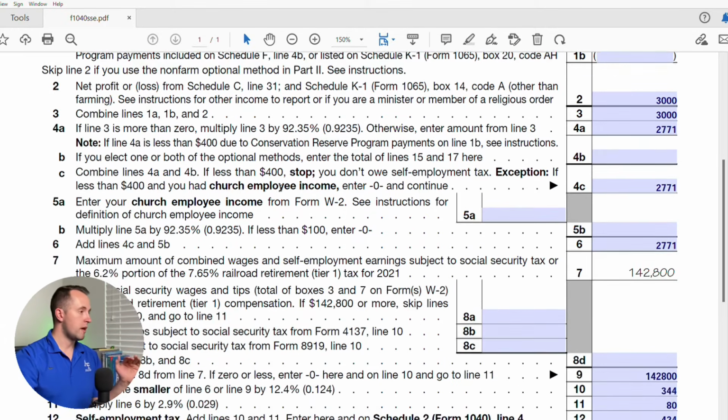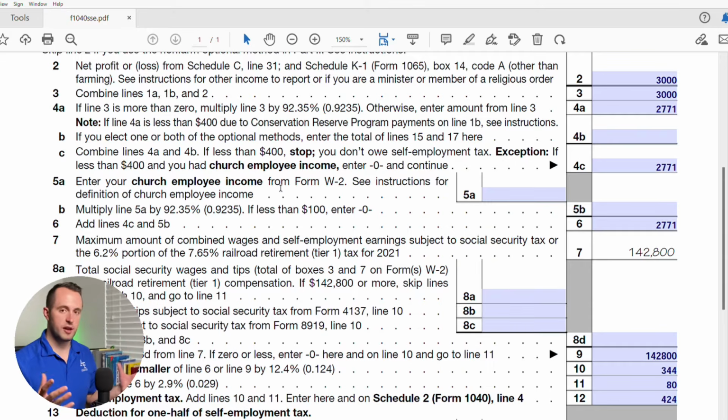So coming down here, in this situation, I'm going to say John Doe drove for Uber a little bit last year to make some extra money. Now to keep things clean, I'm going to use some nice round numbers. So where do you get the information for box 2? You're going to reference Schedule C, line 31, if it's a sole proprietorship, or Schedule K1, which is part of Form 1065, box 14, if you're a member of a general partnership or a multi-member LLC. So this one, we're going to say he made $3,000 for the previous year.